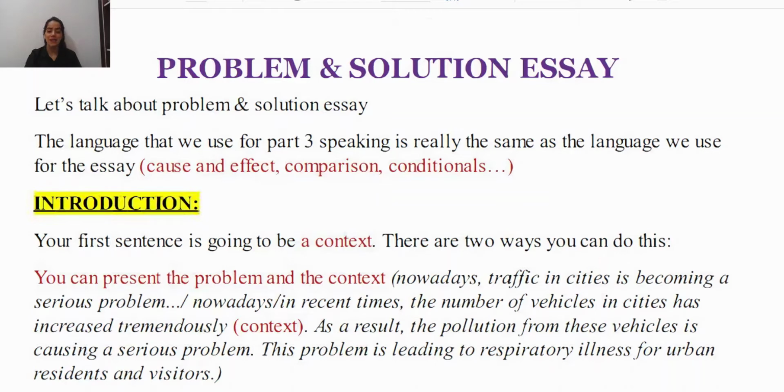In today's class, we're going to continue our discussion about different kinds of essay types that you should be prepared for in order to perform well on the day of examination. Because as long as you're completely well prepared for all types of essays, you will definitely be good to go. So here we go with today's essay type, which is a problem and solution one.